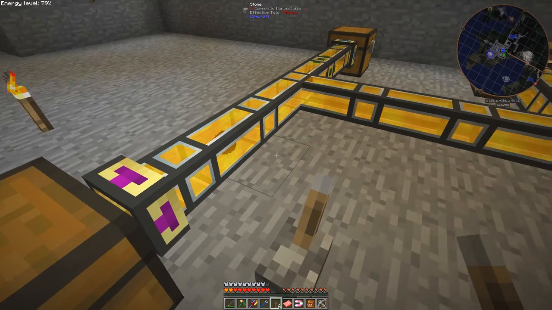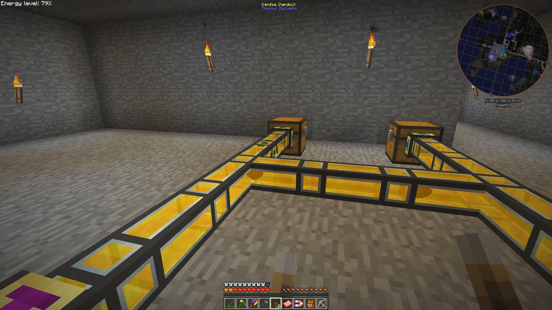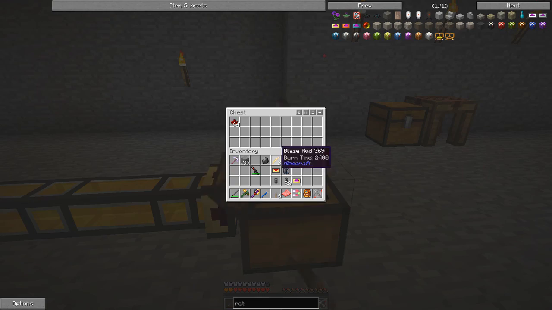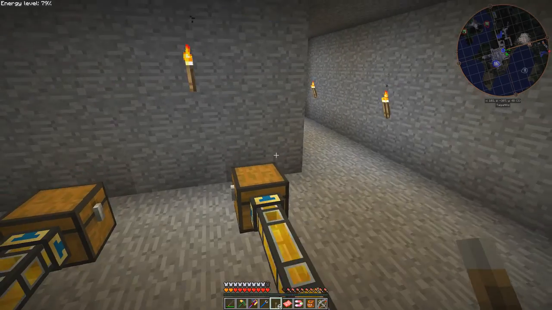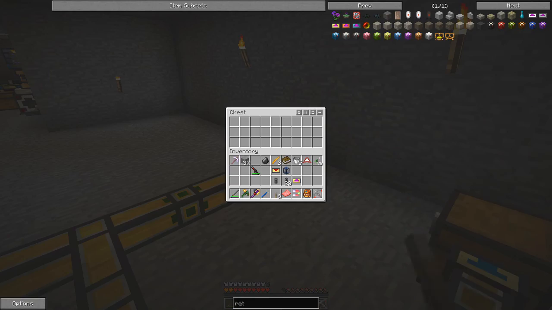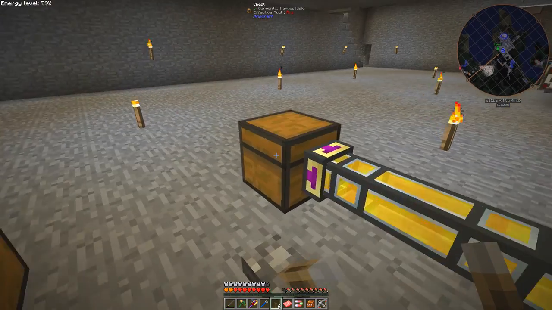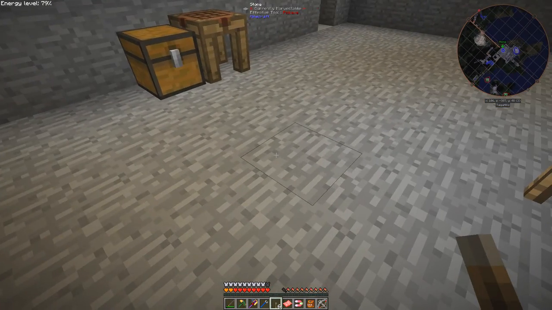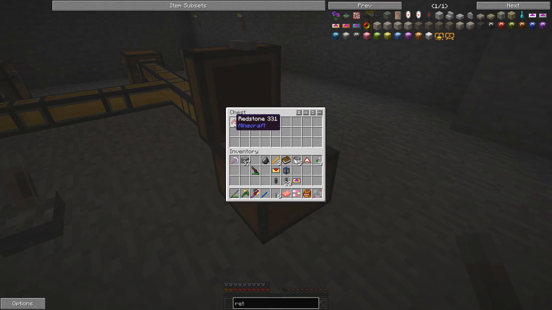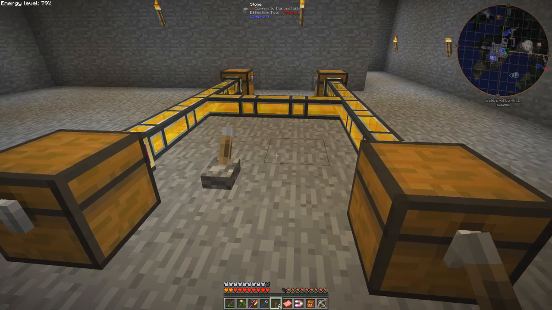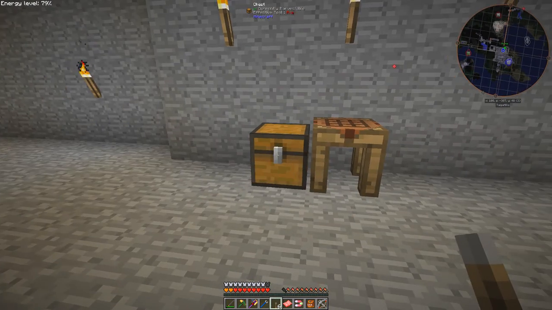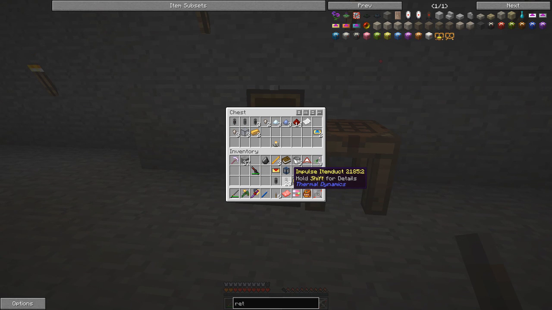What should happen is it should pull the items from the other chests, all of the chests, except for the one with the servo, because the servo's off. This is now empty, this is now empty, and this is now empty. But this has still got the one redstone in. So I think that's all I wanted to demonstrate. Yes. I hope you enjoyed the video, and until next time, bye for now.